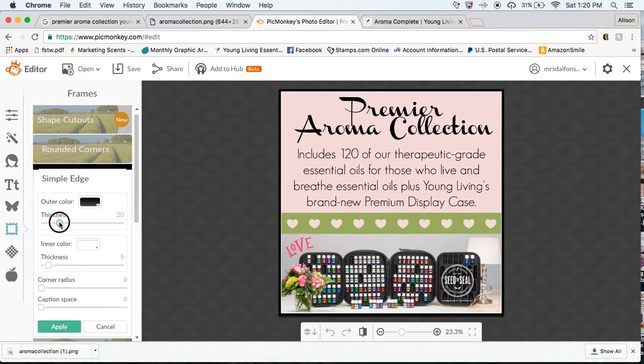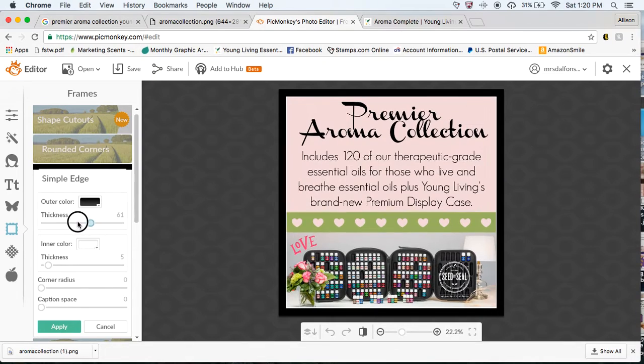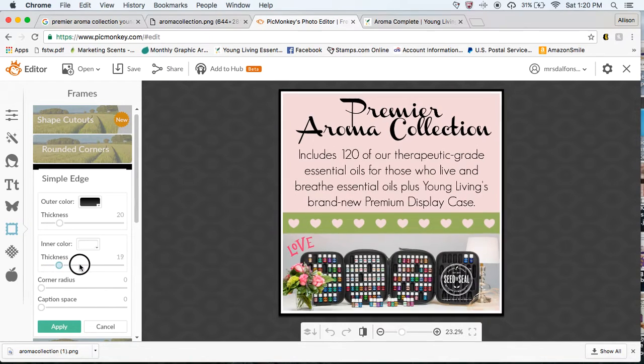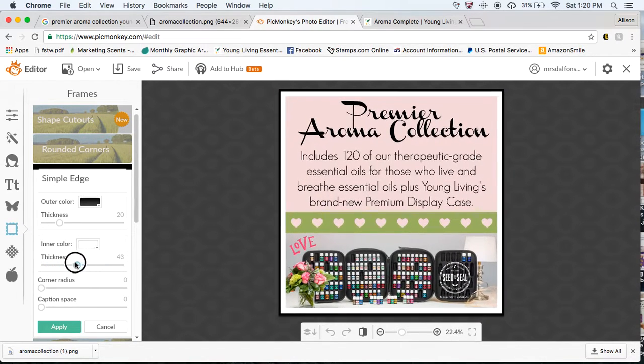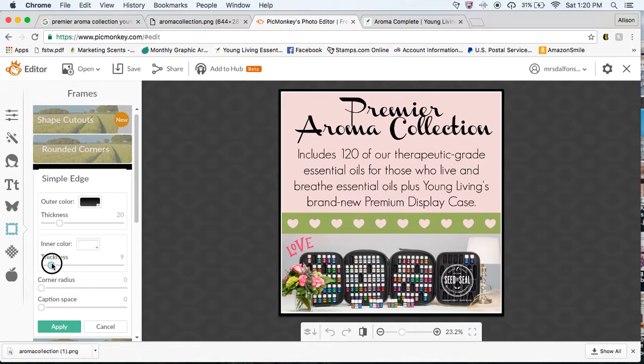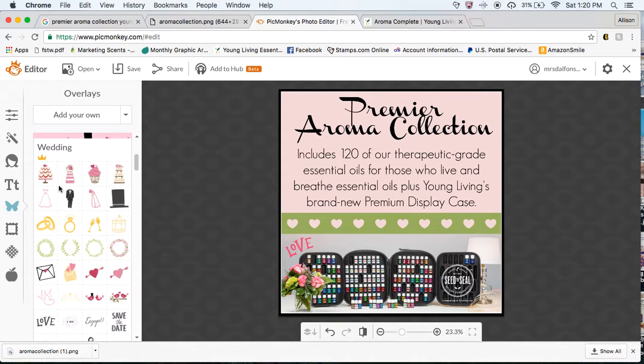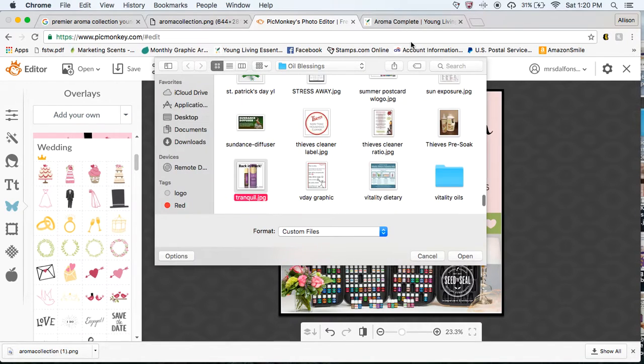So that's why. Here, I like how it looks right now, so I could just hit apply, but I want to show you, you can change the thickness. There's an outer border and an inner border too, so you can always change and play around with that, the size and the color of both. But I like the black and white and the sizes that it already came up with, so I'm going to go ahead and click apply, and then I always add my own trademark to graphics that I make.